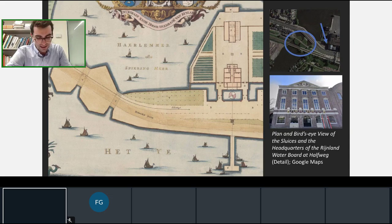Below the vignette, the main image shows the same site in ground plan format. Gilded letters on either side of the sluices identify Svanenberg as the junction between the Haarlemmer Meer and the Ij. You can still see the building and the lopsided hexagonal bastions, as I've pointed out in the Google Images image, if you're taking the train from Haarlem to Amsterdam, if you're sitting on the right side of the train.